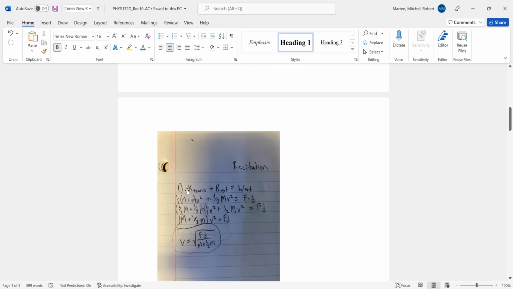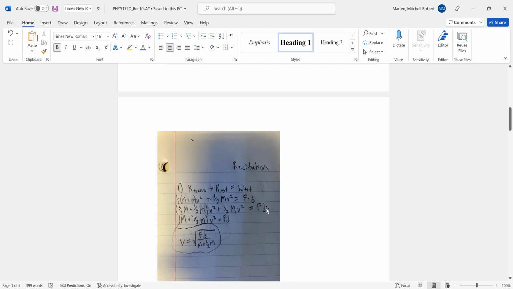So we know that the translational kinetic energy plus the rotational plus vibrational, but there's not any vibrational in this case, is equal to the total work. K trans can be represented as 1/2 mv squared, but because we have the two masses, we need the total mass. And then the rotational is the same, but in this case, only the mass of the rim is taken into consideration because the axle isn't spinning. We neglect it because it doesn't have a large enough radius to make a difference. Then we set it equal to force times distance.